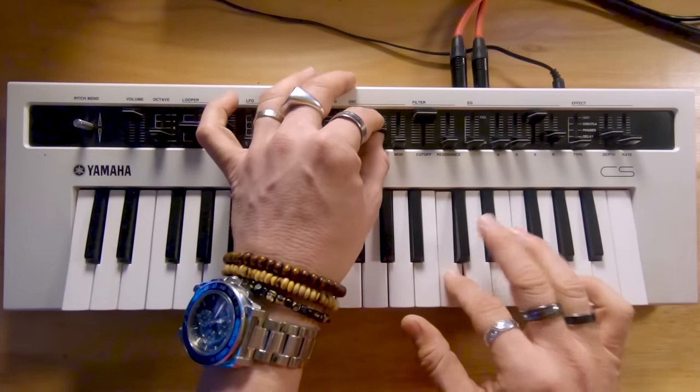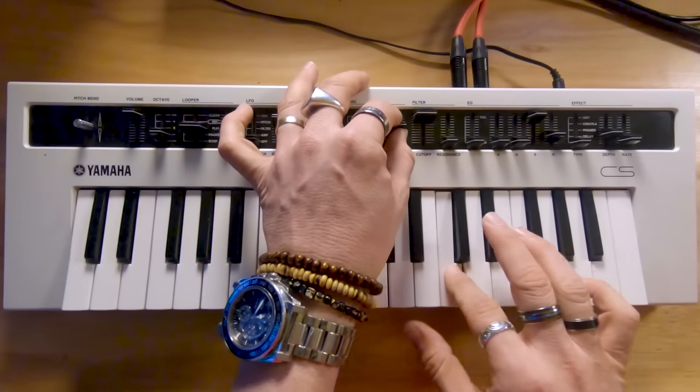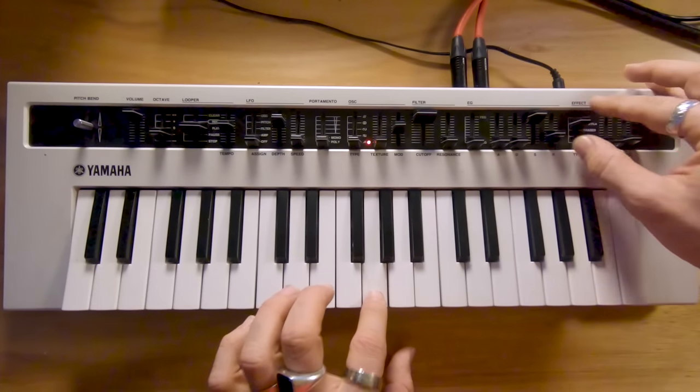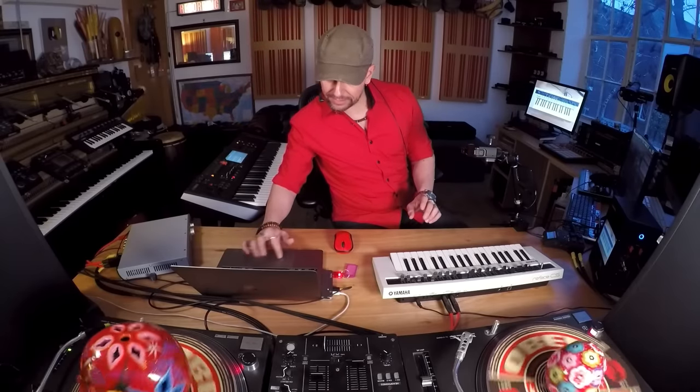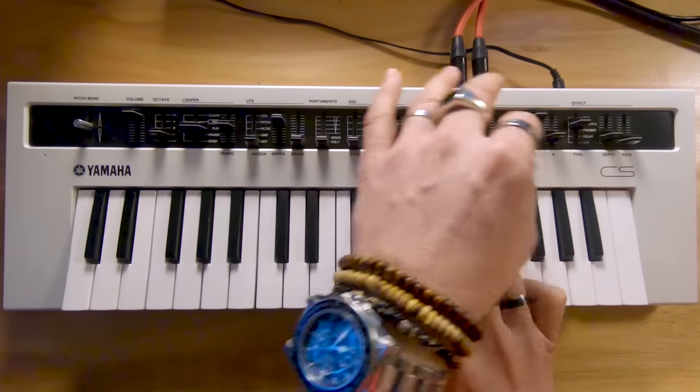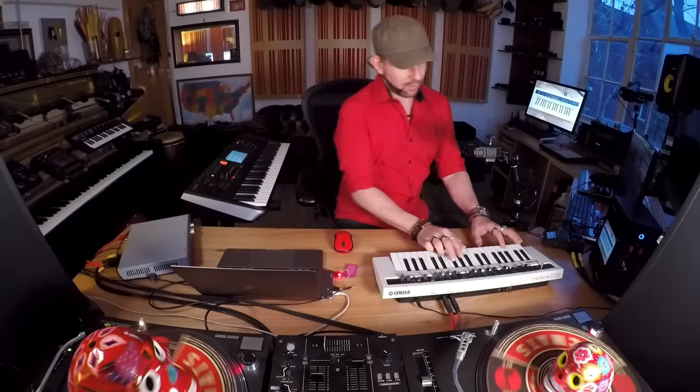Now, rest of the synths. We need to do that pe-pe-pe-pe sound. That's definitely a sawtooth, and then I would say a little bit of modulation, maybe a little bit of chorus, and also I think I can use a little bit of reverb right here. Let me turn that on. Maybe a little bit more modulation. Let's listen to it — maybe a little bit less reverb, pull that down.